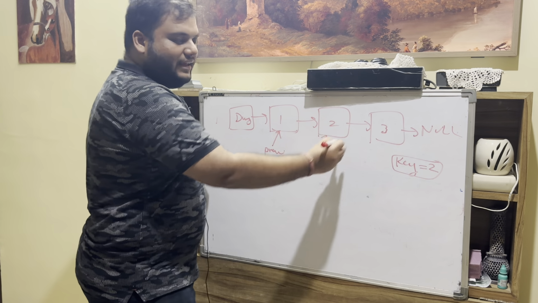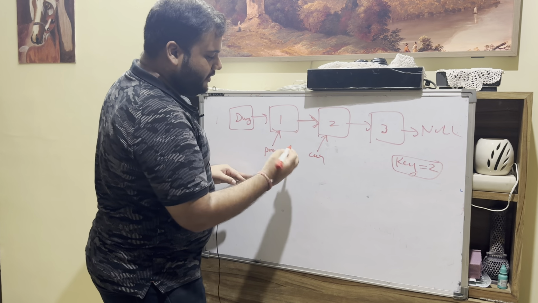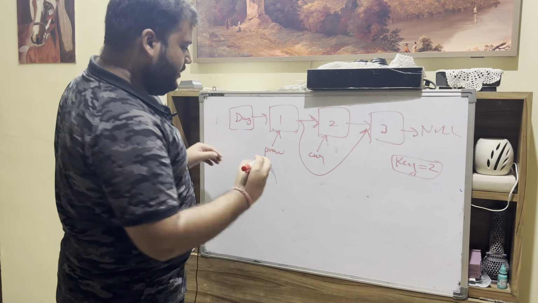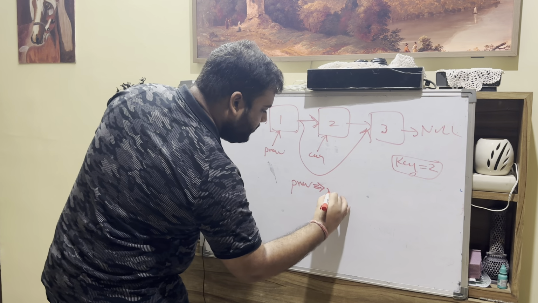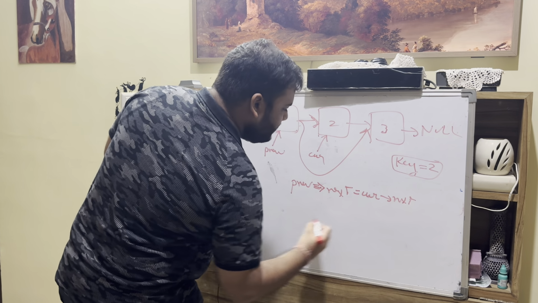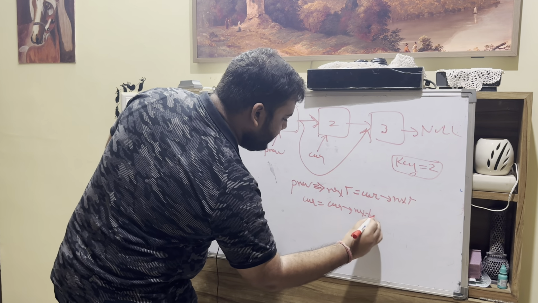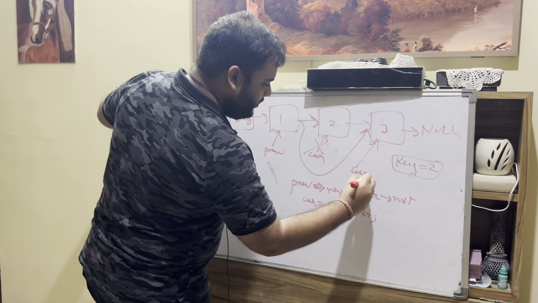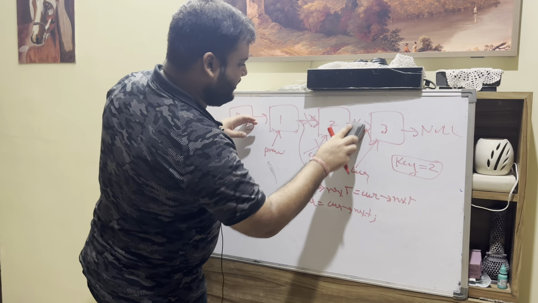Now we need to delete this element from the linked list. So what we are going to do, we are going to have to change this particular pointer here and we have to create this new particular link. To do that, previous next equals to current next, current equals to current next, that is, this is the new current and this link is deleted, this link is there.